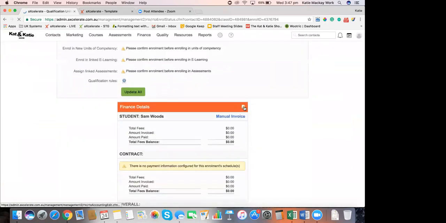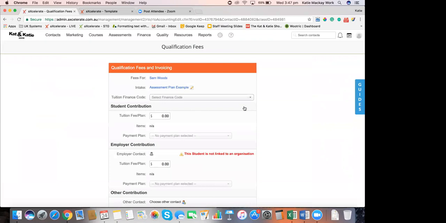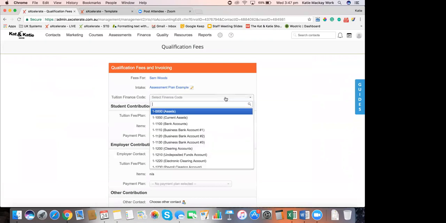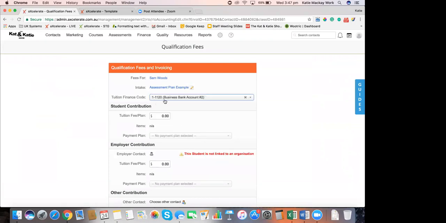I'm going to allocate a fee, but this time I'm going to set up a custom payment plan just to demonstrate how that works as well. So my tuition finance code, I'm going to choose the 1-120, for example. At this point, you'll notice on this particular intake, we haven't created finance models for this specific qualification, which is Cert 4 in Training and Assessment, so we don't even have that drop down up the top. For this example, I'm going to put a price in here myself. Otherwise, you would have the system giving you a nice little list to drop down and then populate the price for you.